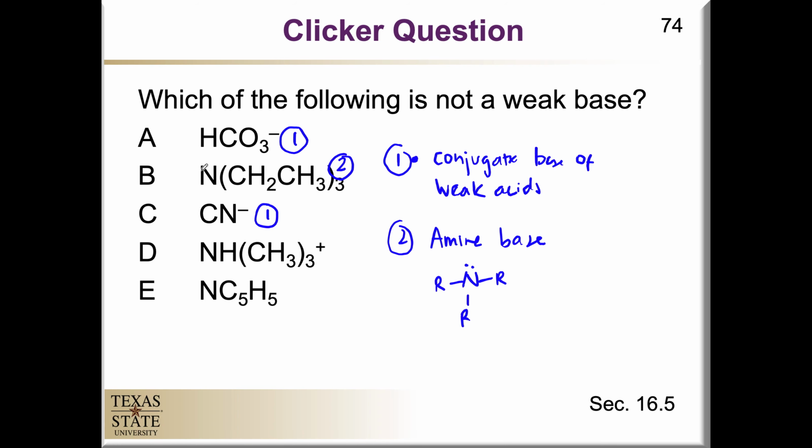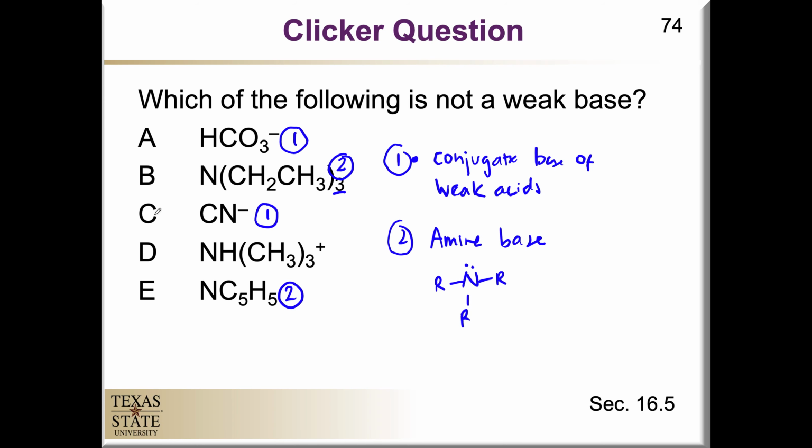Hopefully you're able to recognize that we have a nitrogen, which is going to be our central atom. In this case, we have 3 different ethyl groups attached to that nitrogen, right? So the R groups are CH2CH3, an ethyl group. We have 3 of them, which leaves a lone pair of electrons on that nitrogen for it to be able to act as a base. The last one right here is also an amine base. This is the one that I had you remember. This is pyridine, right? It has a different structure, but it still has that nitrogen with a lone pair of electrons available to accept a proton.